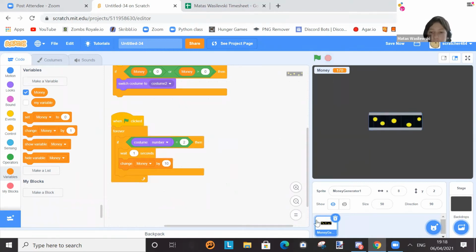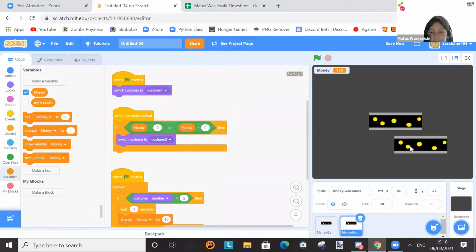So now if you want to make it easier for yourself and you just want to get more money generators, so maybe let's place it here. Okay, so let's say you wanted to make it extendable.